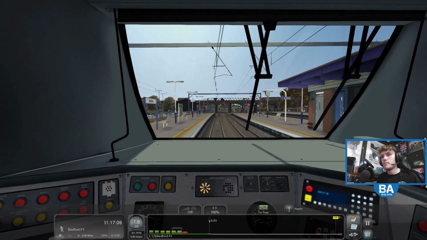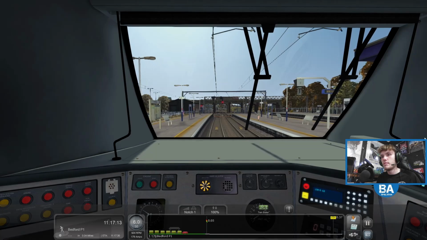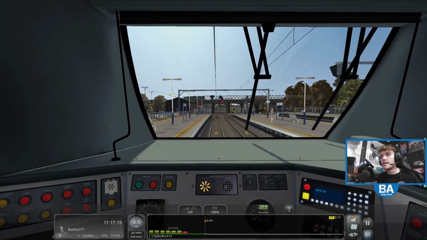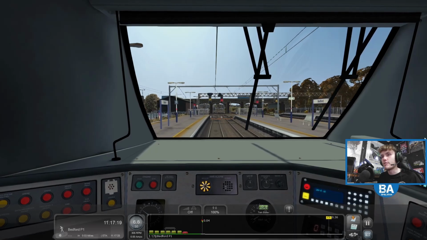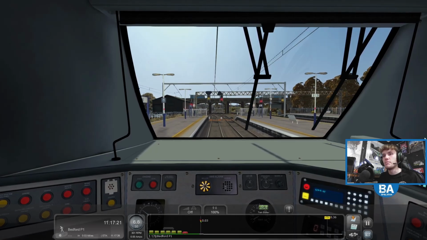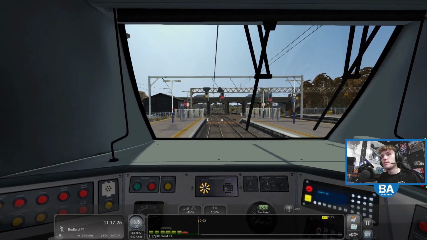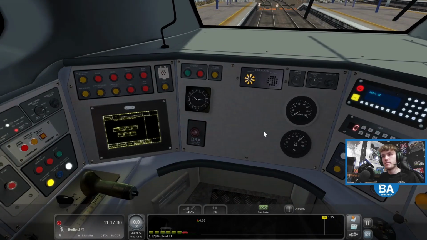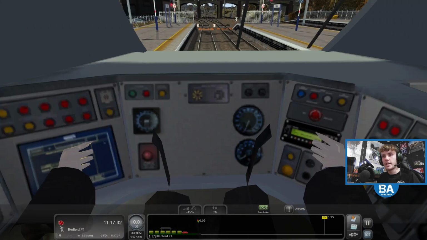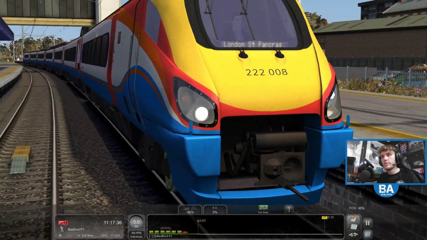I'm sure we've all seen that video, but yes, that bridge ahead of us is the bridge where that first Capital Scout 377 got its pantograph chopped off. There we are. Well, there we go. That is going to be everyone for today's... A little bit short of the mark, that's alright.